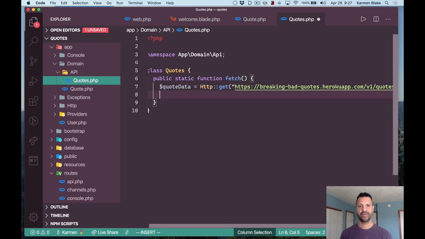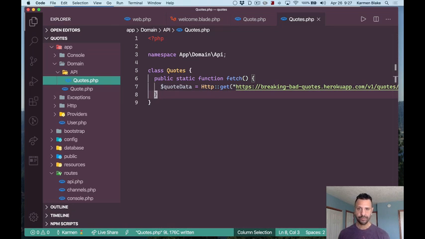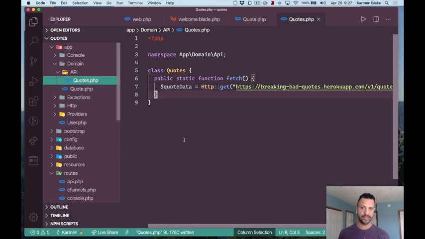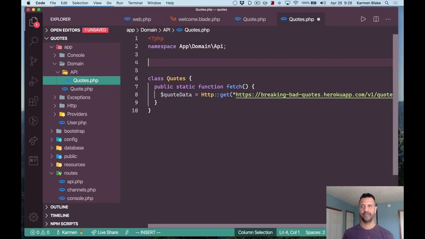Let's just see if this works actually before we get any further. Oh, I'm using this HTTP library. So Laravel has a built-in HTTP client that will retrieve the JSON data for us. And what's cool about this is that, remember that Guzzle library we're using in our console apps? This basically puts a wrapper around that and makes it a lot easier for us to use.